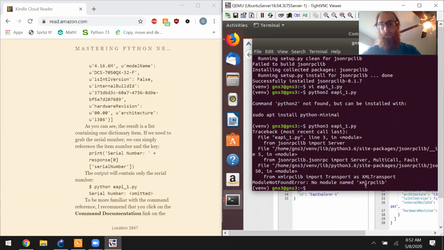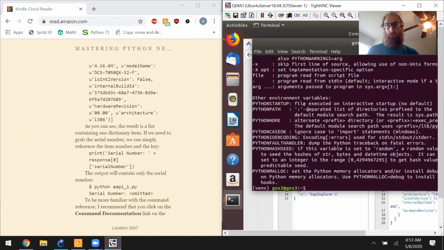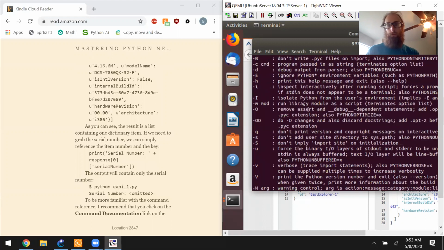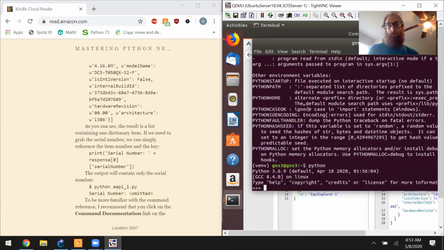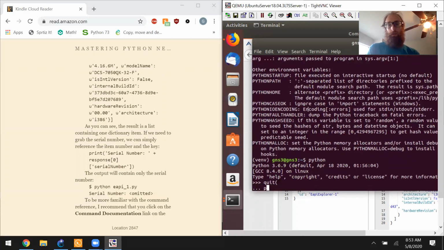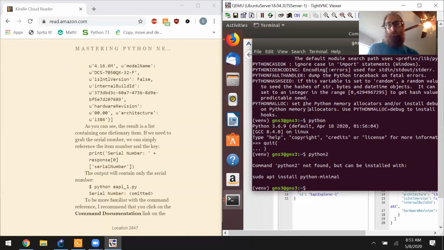But yeah, it looks like this library is not available. Yep, and then I've only got Python 3. I don't even have Python 2 installed, but installing that is just a matter of installing that. So I will do that.